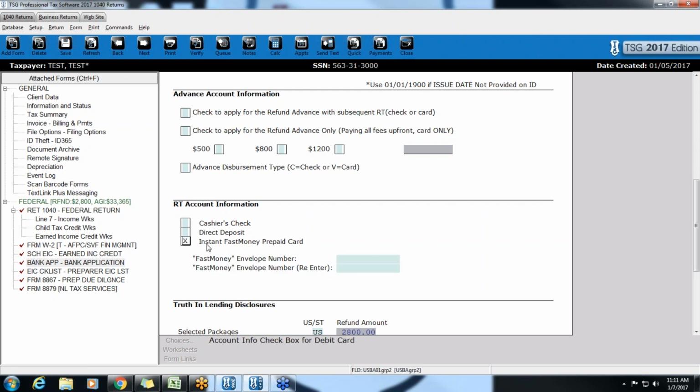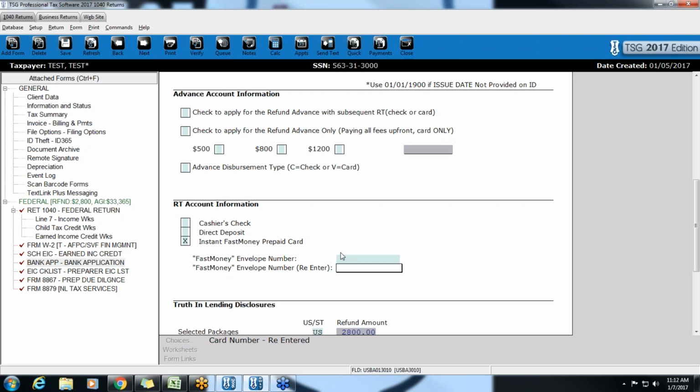So you click an X here. And of course, you would have these cards being delivered to you. The checks and the cards get delivered to you depending on your volume. And then on the outside of the envelope is going to have a list of numbers, and you would write the numbers here, and you have to rewrite it again to ensure that you're writing the right information. So in this particular case, this client is going to receive it on one of the direct deposit bank cards that the bank is going to be able to give you so you can provide it to your client. And you would give them that at the end when you are doing their tax return and they sign it.